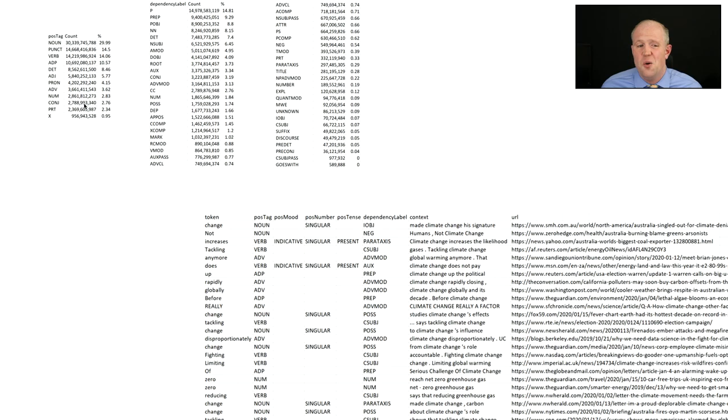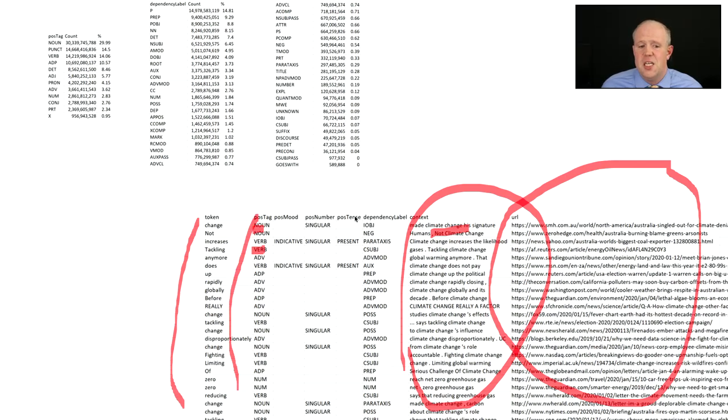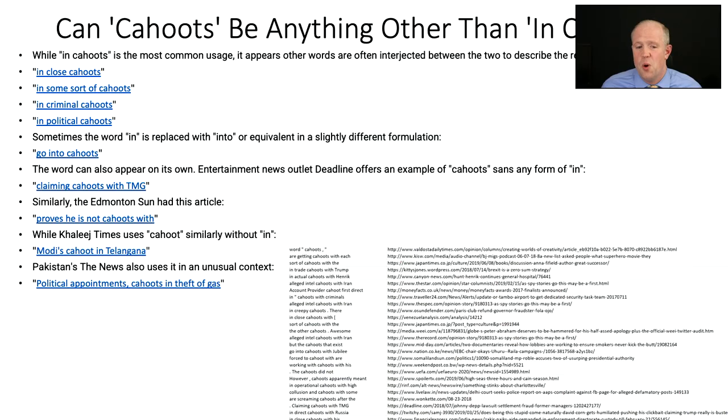Now, we can also look at a particular genre. So here we're taking climate change. Here we collected a huge corpus of online news coverage that mentioned climate change. And we looked for every reference of climate change. And then for each time where it says the word climate change, we looked at each word that was being used there, the part of speech, its dependency within that dependency tree. We can essentially take a particular corpus and look at whether words are used differently in this corpus than in other topics. We can really start looking within a particular genre to say, are there interesting word usages in this genre that we weren't aware of?